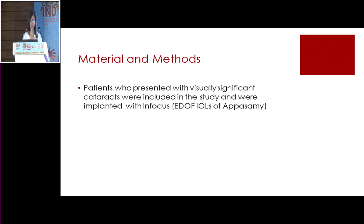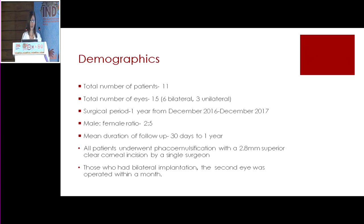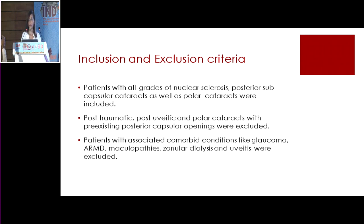All patients who presented to us with a visually significant cataract were included in the study. It is a small study, but we looked at 15 eyes of 11 patients who were operated in the year 2016. Male to female ratio was 2:5, and we had up to 1 year of follow-up. All surgeries were performed by a single surgeon sitting superiorly at 65 degrees with a 2.8 millimeter incision. If it was a bilateral implantation, the second surgery was performed a month later. The only patients that were excluded were those who had any comorbid conditions, like anything to do with glaucoma or any other maculopathies, post-uveitic eyes, post-traumatic eyes, and polar cataracts, which had any pre-existing posterior capsular opening.